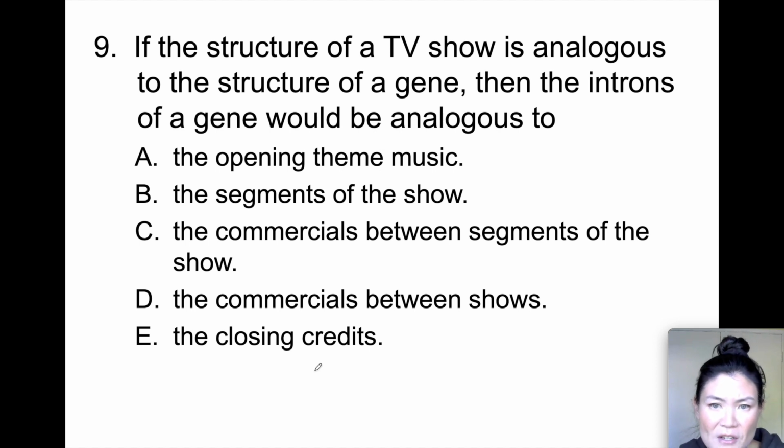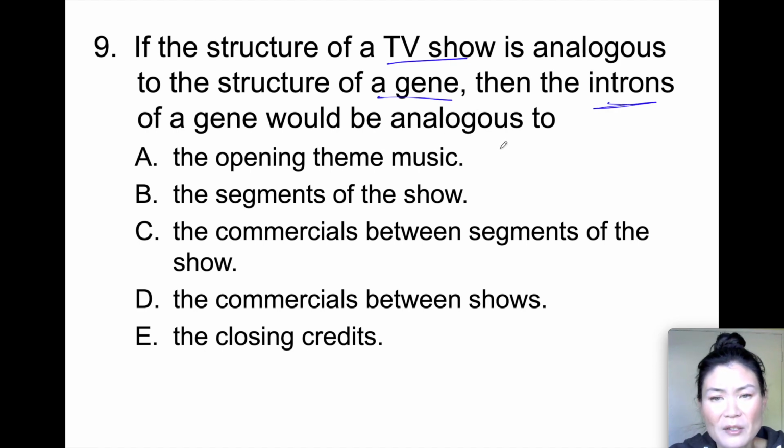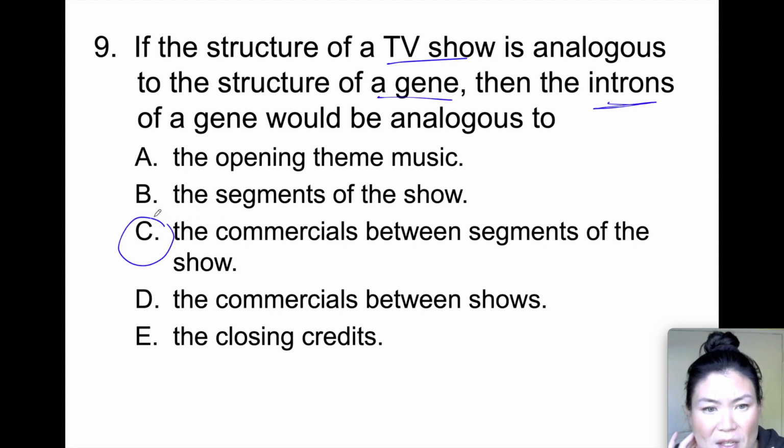If the structure of a TV show is analogous to the structure of a gene, then the introns of a gene would be analogous to what? The opening theme music, the segments of the show, the commercials between segments of the show, the commercials between the shows, or the closing credits? So there's a TV show that is a gene, but what would be a good analogy to the introns? We said genes are cut up into little pieces, and what's in between are the introns. So it's going to be the commercials in between the segments of the show, okay?